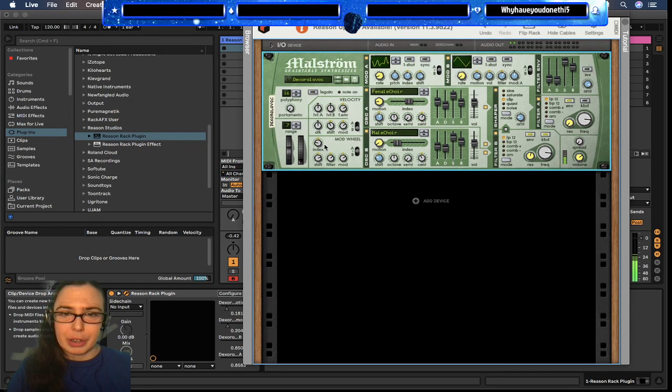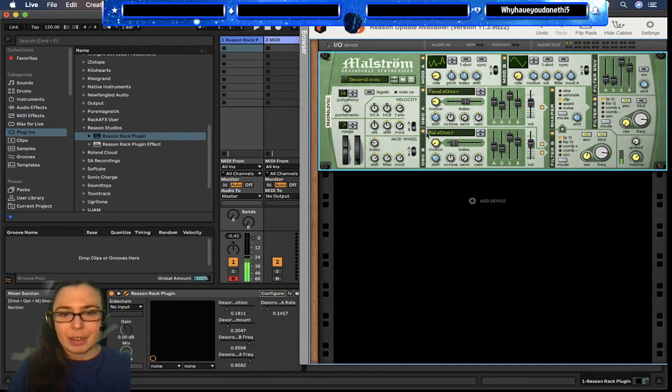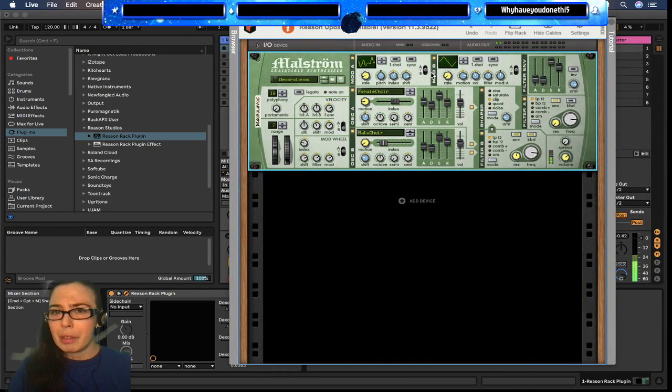Maybe some modulation would be good. Oh yeah. Yeah, let's map that to something. Alright. And maybe the other modulation too. Let's pick a different wave shape for that.